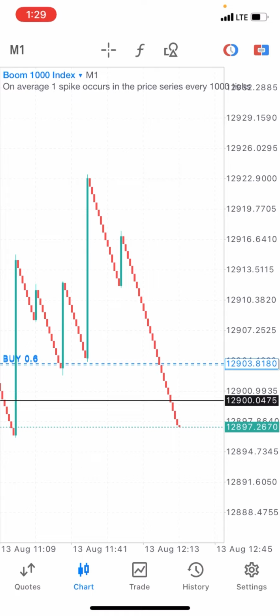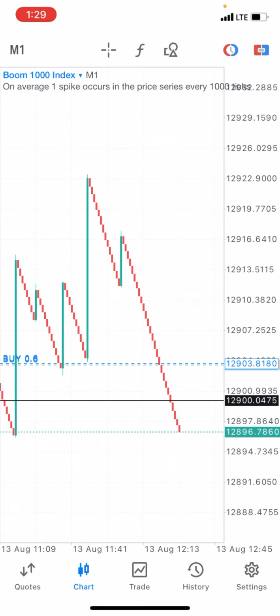The next thing you want to do is identify your area of interest, your support or your resistance. You want to see your support or your resistance clearly, and mark those points. You can use horizontal lines to do that. Your support and your resistance are areas on the chart where reversal usually happens. So you want to be seeing up to like 5 or more reversal points from that level to be sure that that place is valid.